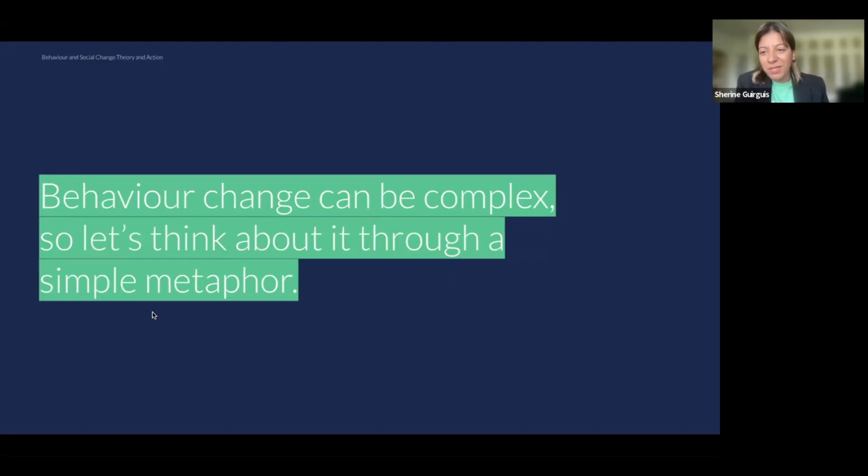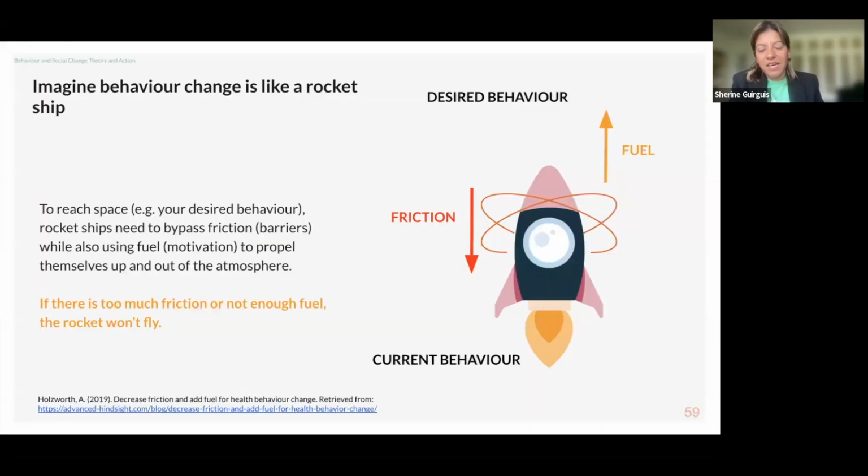Behavior change is complicated. We all know this. If we've ever tried to change our own behavior, we know how hard it can be. But a way that we can think about it really, really simply is this great metaphor, which is to take a rocket ship. And if you think about what it might take to propel a rocket ship into space, you could think about the rocket ship as our current behavior.